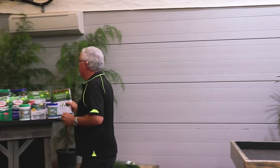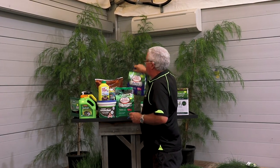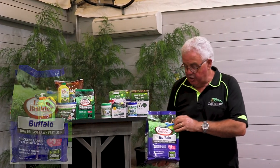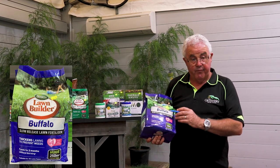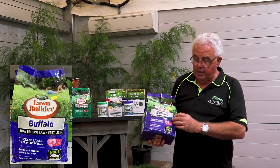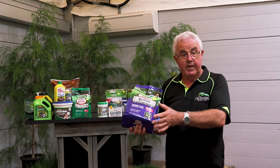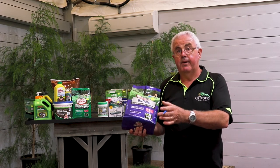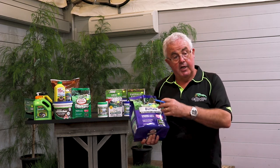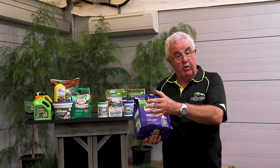There are various types of lawn foods depending on whether you want to go with a chemical or organic fertilizer. Scotts make a range of different types, generally slow release fertilizers applied once every three months through the warmer months of the year. So once new turf has been down about three months, give it an initial feed, then follow that up every three months right through the warmer weather.